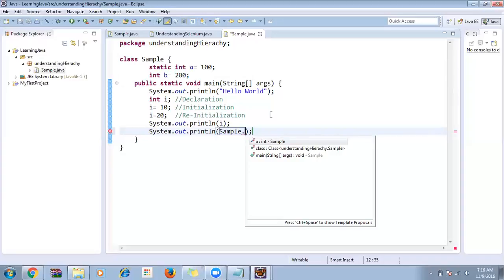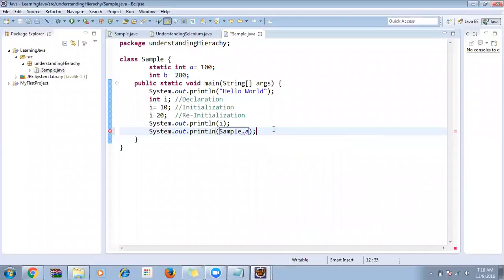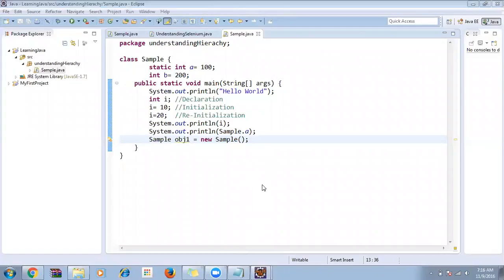A is the class variable. For the non-static variable, we need to give sample object one equals new sample, the same class name. Thank you, Shruti. Very good. Okay. So next.